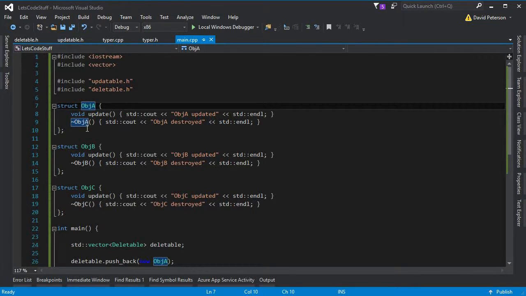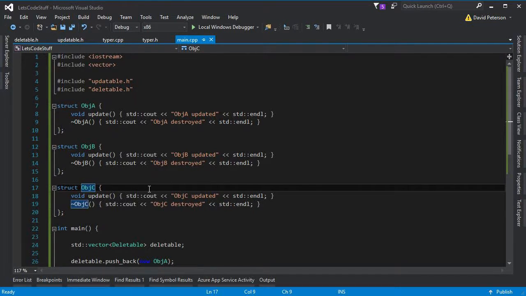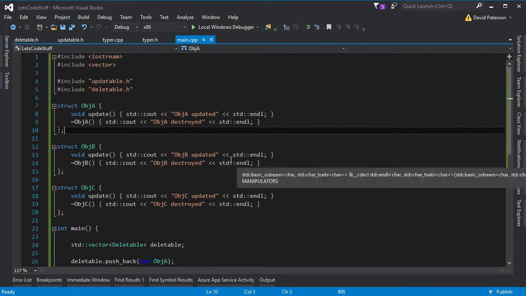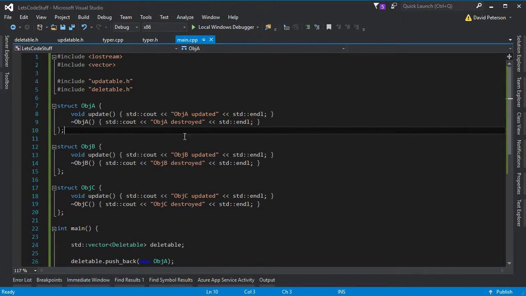It's not going to be some proxy type. I will actually get a reference to an object A back, and in the same way, if I pass an object B or an object C or an int or a float or whatever, I will get exactly that type back during iteration. It's a really cool class. I'm planning on using it for my game engine, and surprisingly, once you have capabilities in place and the type token system in place, creating the factory is really simple, believe it or not. There's not a whole lot of code to it.